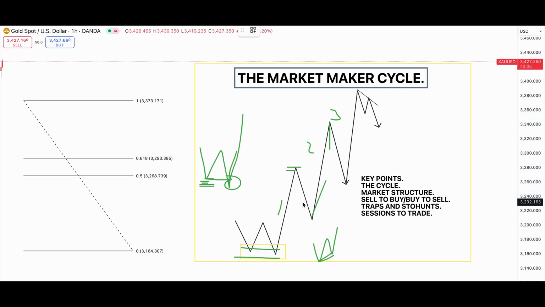So what do we do? In this case, remember, this cycle can be identified in your intraday charts or intra-swing charts, right, or intra-week charts, right? Meaning you can identify this in an M15 time frame, or you can also identify this in a daily time frame, weekly time frame, H1 time frame, H4 time frame, right? So key points here in this case, we are going to be looking at this example from the H1 time frame, right? Just for this example here, right? So let's assume this is our H1 time frame, right?